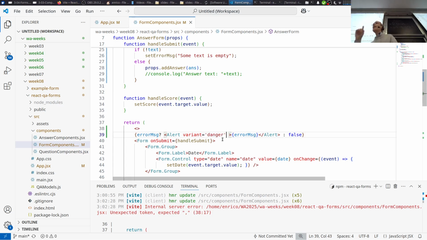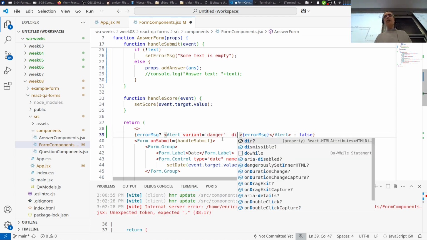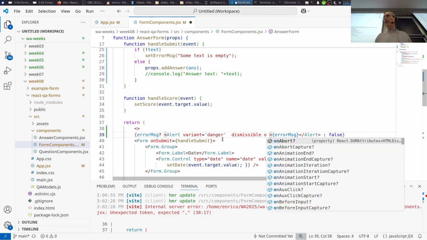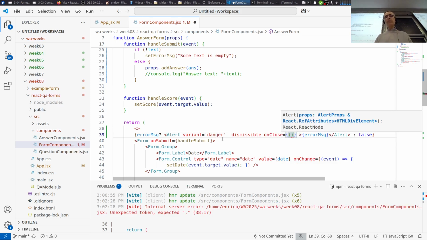The nice thing about this component, again, a React Bootstrap component, is that it's already prepared for us. We didn't implement it. We need to check in the documentation how to use it. It can be made dismissible, which is a Boolean attribute created by the ones who implemented this alert, but it also takes a handler on close, and you can set the state this way. So dismissible makes a cross appear. I'm not sure if it already appears or not.